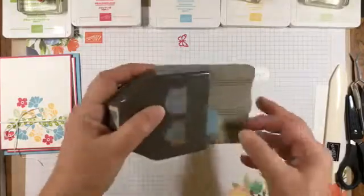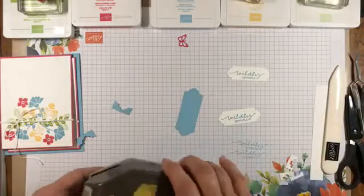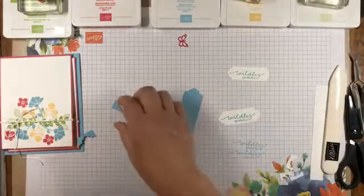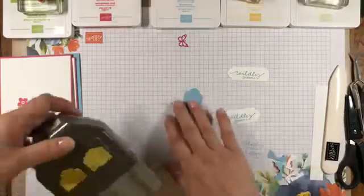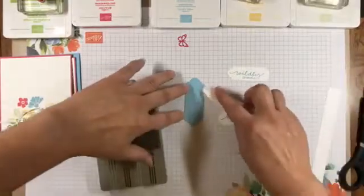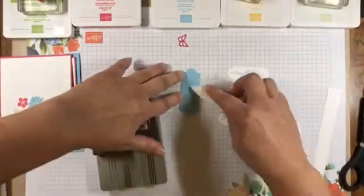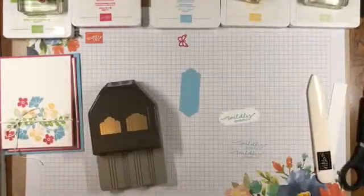It is so versatile. Now, one of the things that I've noticed also is that sometimes if this is just like a hair over an inch, then I end up with some funky creases. And so I just simply take my bone folder and run it along the edge there. So I'm going to throw this one away so I don't end up accidentally using that.